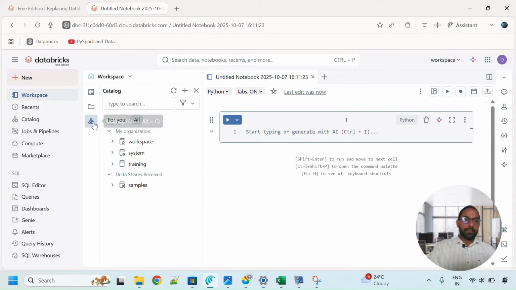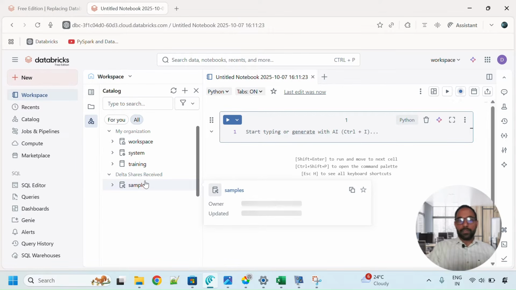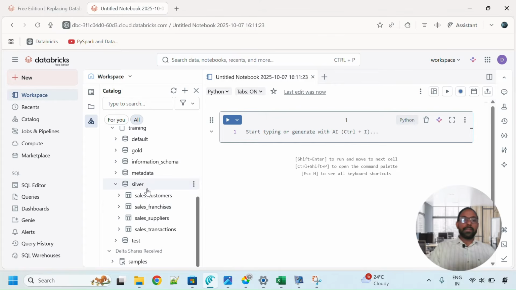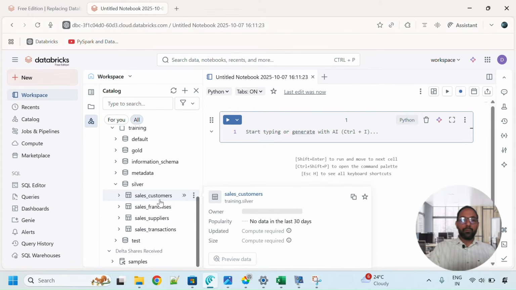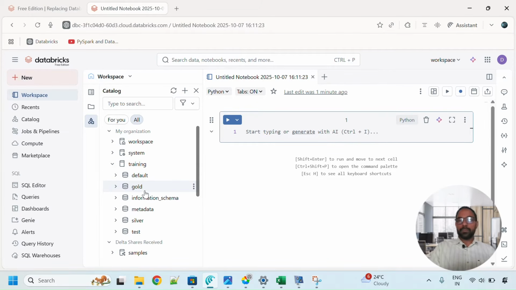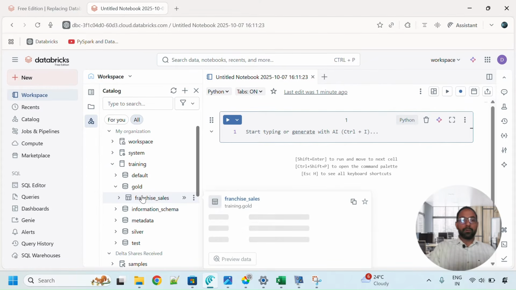And on the left side, this is the most important section, which is called catalog. So this is Unity Catalog, where all the tables, views, and a lot of things are stored. So these three are the catalogs. Within each catalog we have schemas. So these are all the schemas, and within each schema there is the exact object, which can be a table, view, volume, it can be anything. So this is how the hierarchy works. It follows a three-level hierarchy: catalog, schema, and then the table or the object.